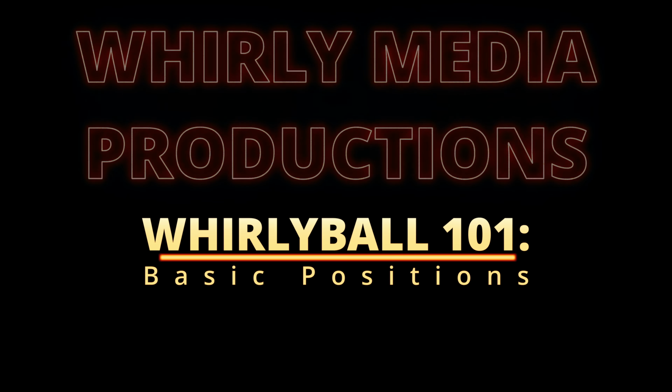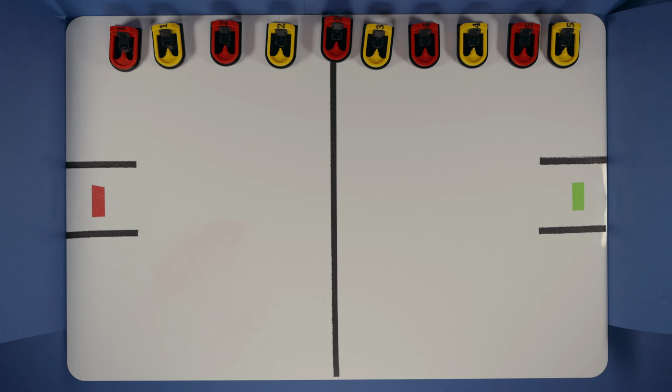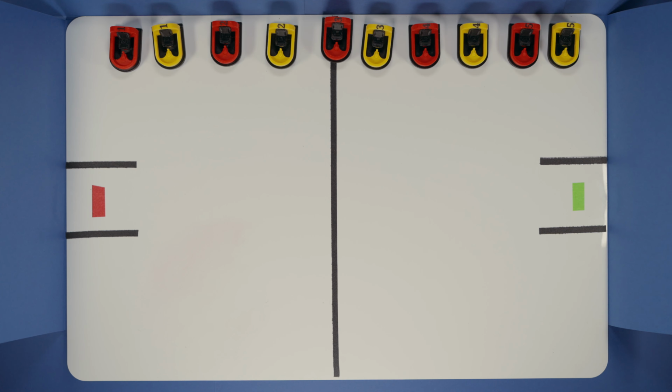In this video, we're talking about position basics. Whirlyball is a game about fluidity, so the position you're in can and will change from moment to moment depending on where you find yourself on the court in relation to everyone else. So the most important thing is learning to recognize the situation and adapt quickly.